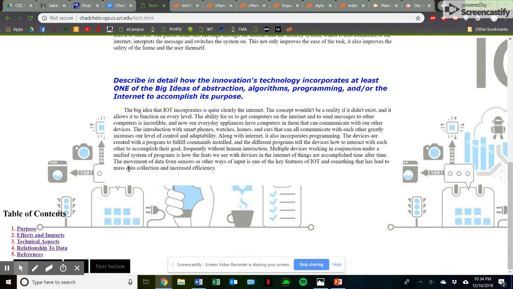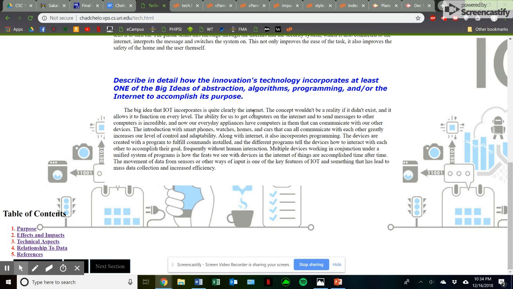And then describe in detail how the innovation incorporates at least one of the big ideas of abstraction, algorithms, programming, and the internet. Obviously, I covered the internet a lot. It wouldn't be possible without the internet. The interconnectivity is the whole point of the Internet of Things. It allows us to send messages and data across the network. It can even do this without human interaction.